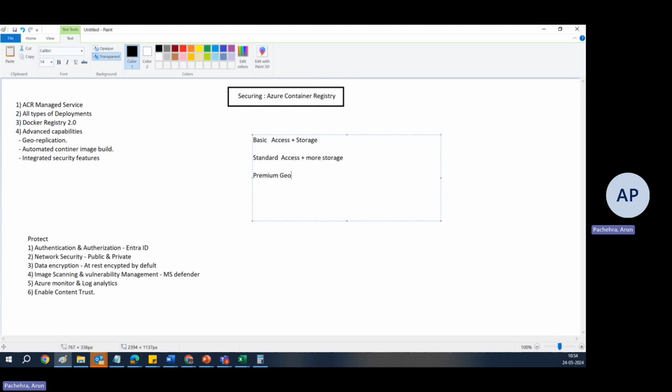Premium also gives you geo replication, and of course more storage along with all these things. So these tiers provide almost the same programmatic capabilities. However, higher tiers have some more features like geo replication and more storage. And why I'm talking about this, let me show you.